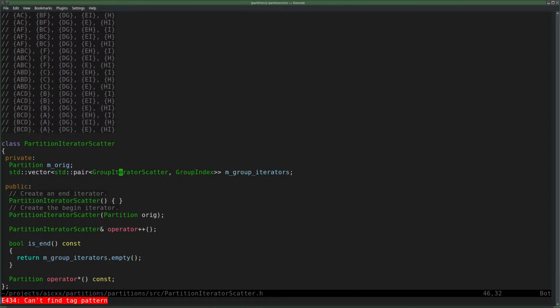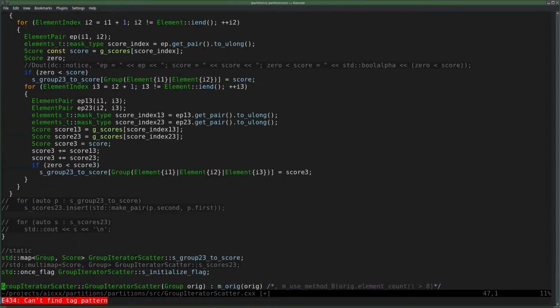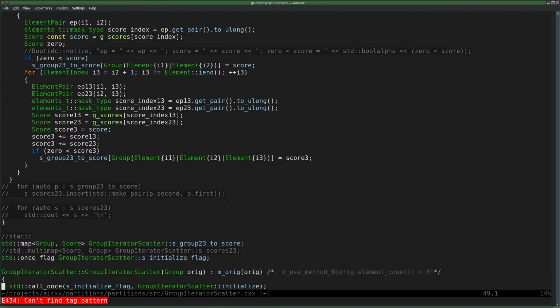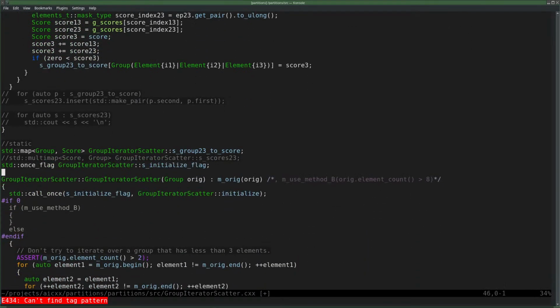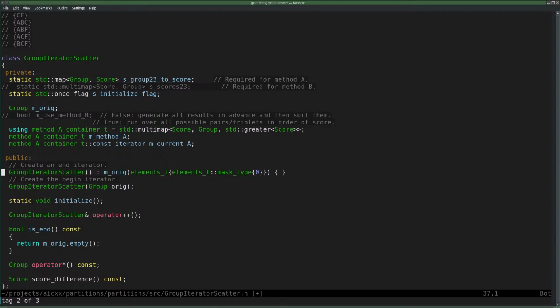And this one, group iterator scatter, contains a complete multimap. Okay, so you really want to move. The thing they must have support for moving.